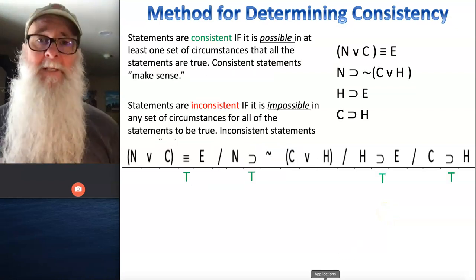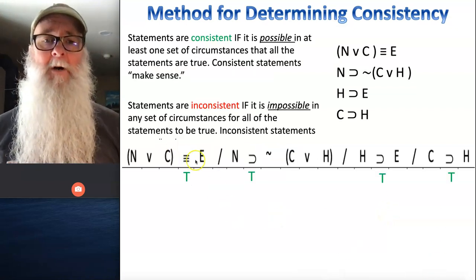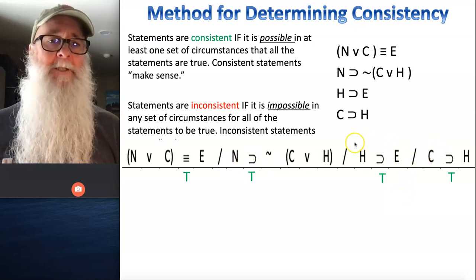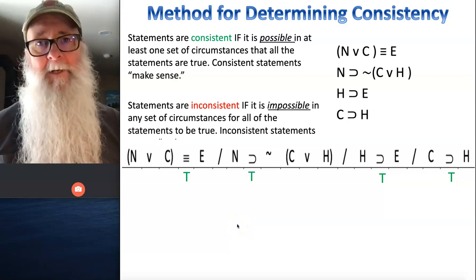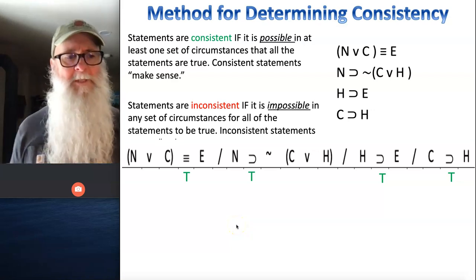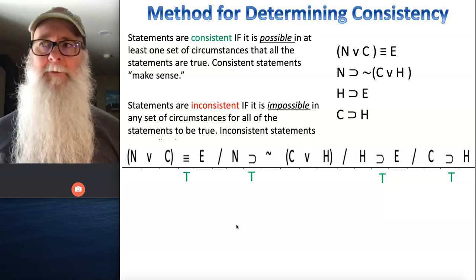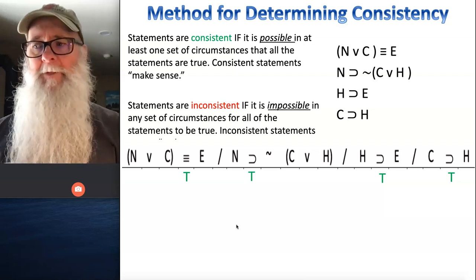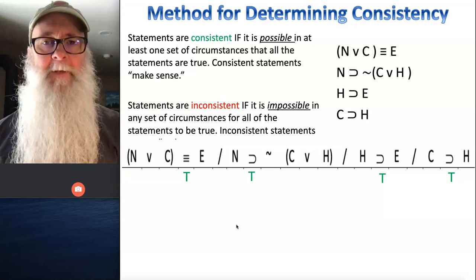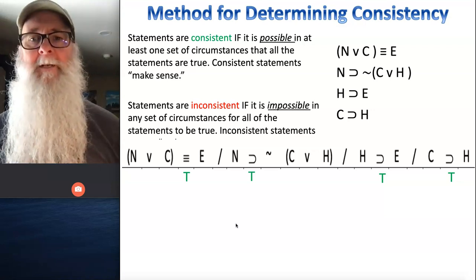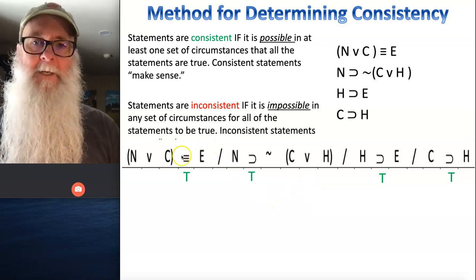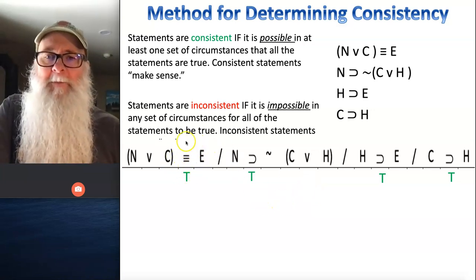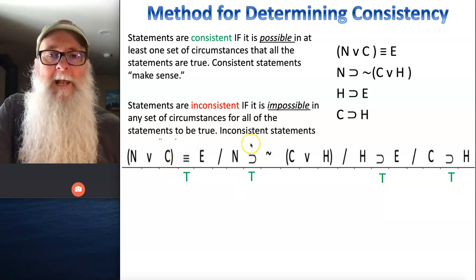All right, so to test these statements for consistency, we mark them all out on a single line, separating each statement from all of the others with a single slash, and then we assume that all of the main operators are true. Once we've got the main operators marked as true, we simply go about the business of deducing all of the logically necessary truth values of the component parts of these statements. Now take a look at the operators here. This is where we encounter the challenge. The main operator for the first statement is triple bar, and all of the other statements have as their main operator horseshoe.